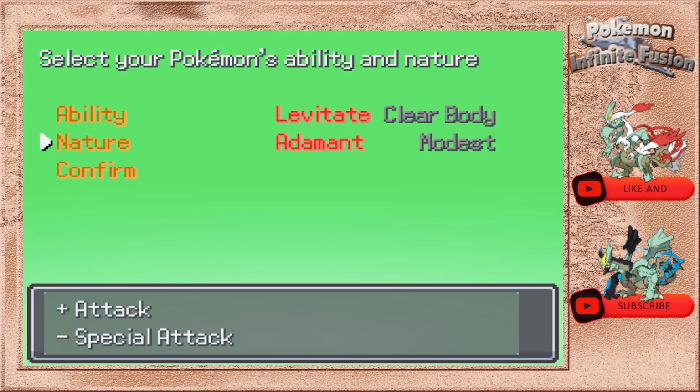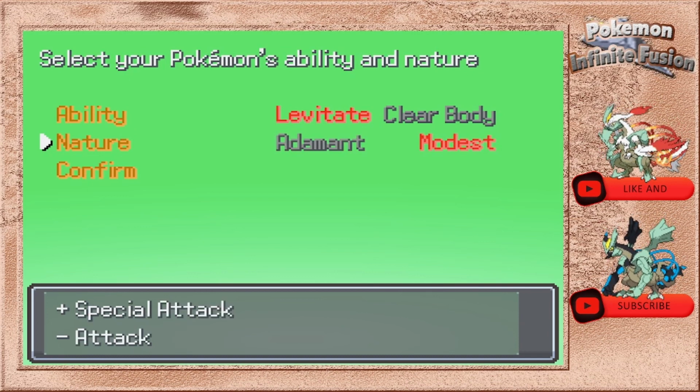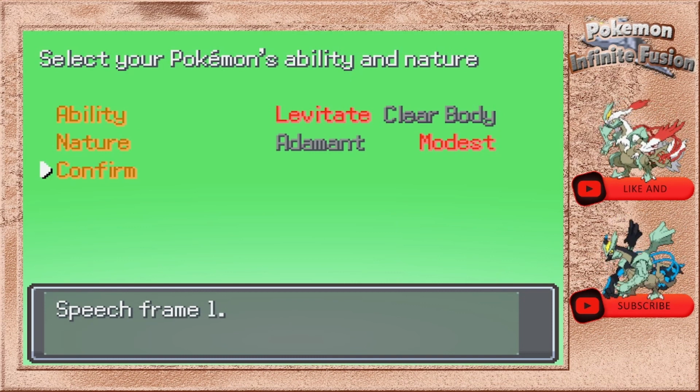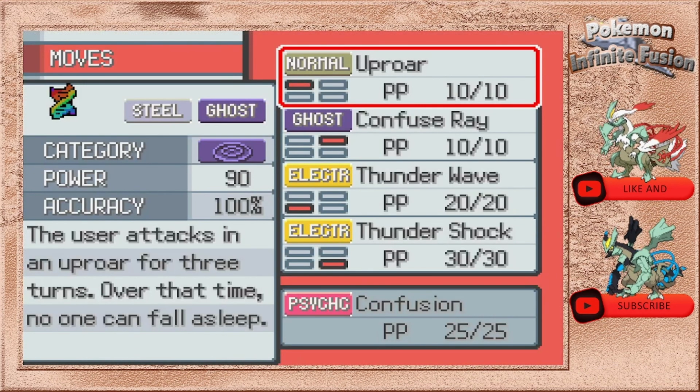Oh. Ooh. Oh, that's a problem. Which one is better? Adamant? Special? Let's go with special. Let's go with Modest. Find movesets. Confusion.